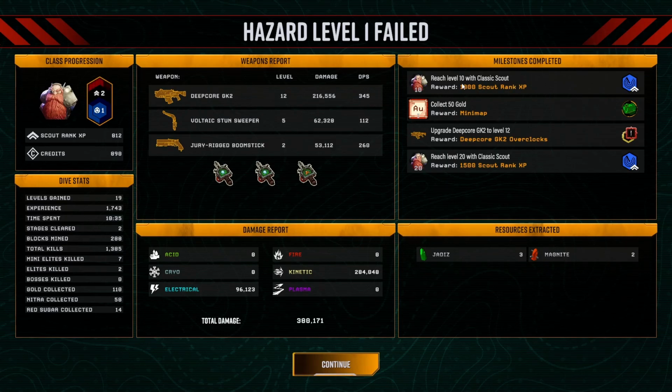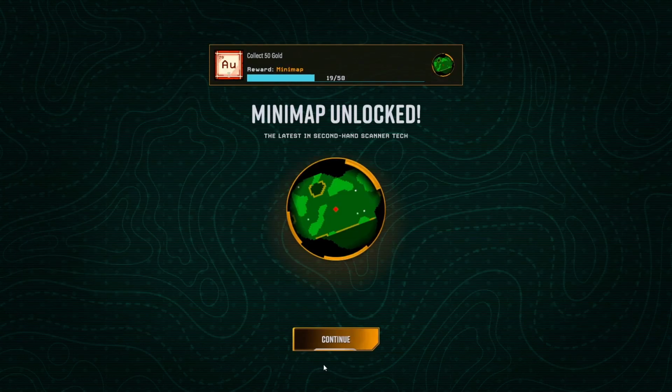All right, milestones completed. Reach level 10 with Classic Scout. Auto collect 50 gold. Upgrade Deep Core. Oh, we got overclocks. Reach level 20. That's how these games go, though. You're kind of meant to die. And oh, wow.